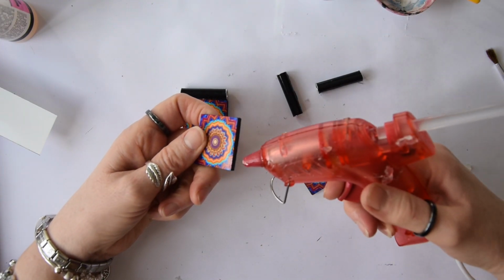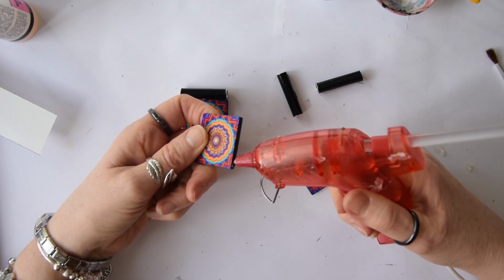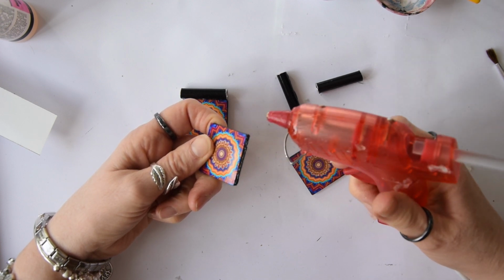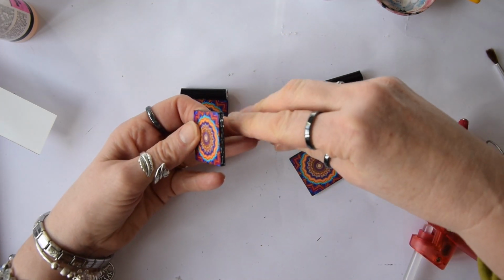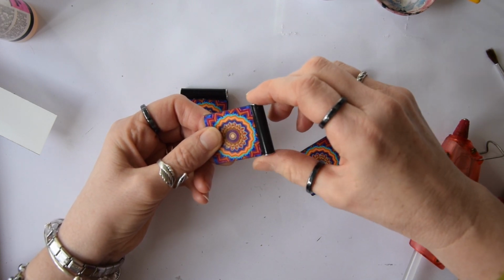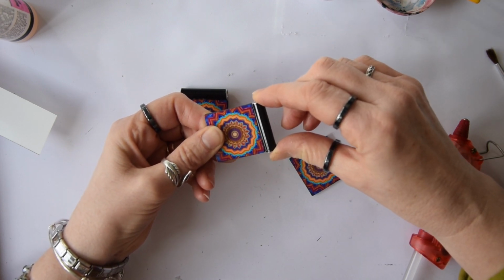Now I am going to fit the tube beads along the top. So you just do what I've done here, put a line of hot glue. Make sure that when you stick the tube bead on here, you put it with the seam side, where you finished rolling your bead, onto the line of glue. Just makes everything neater.